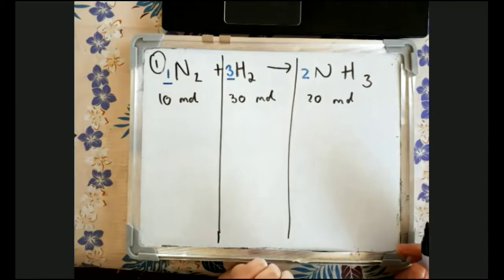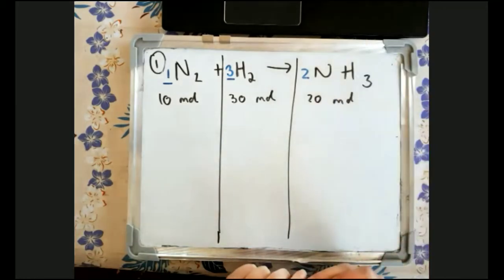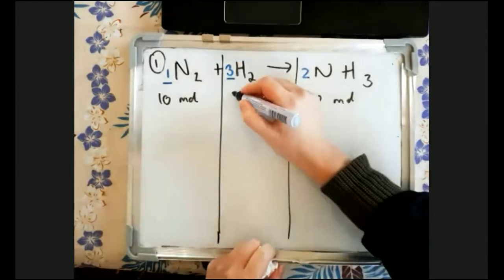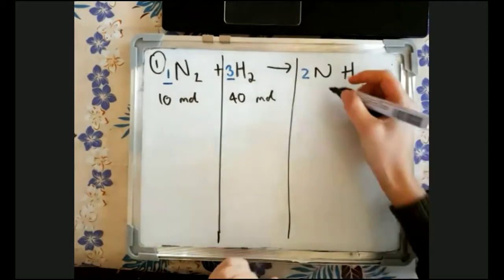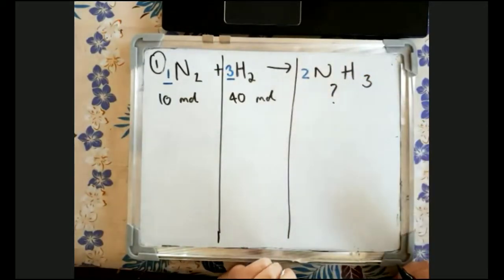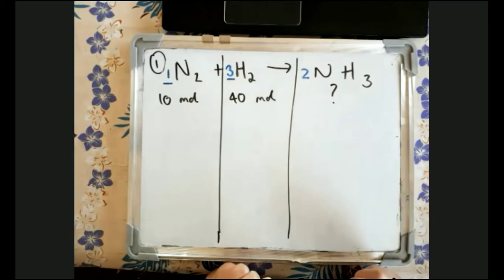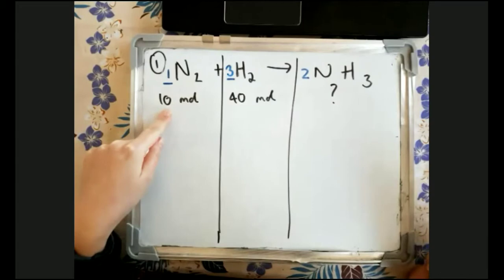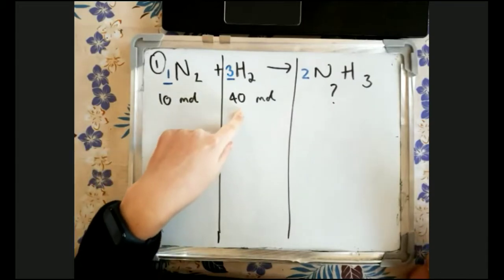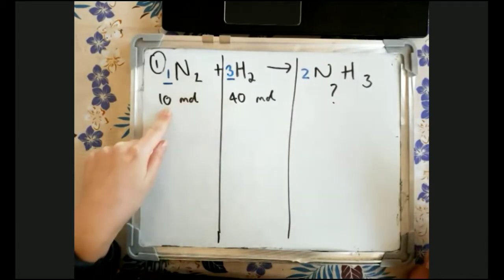Now, what we're going to start doing now is I am going to start giving you an incorrect amount of something. So let's look at this ratio, for example. So for example, instead of me giving you 10 moles and 30 moles, I might give you, let's say, 40 moles here. And I ask you the question, work out how much product forms. Now, because I just wrote down the correct amount, it's quite easy to see what's incorrect, right? This one. Because if I have 10 moles here, then I need 30 moles of this. And I've got 10, but 40 moles.